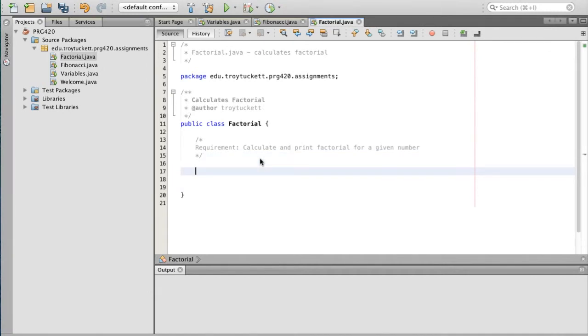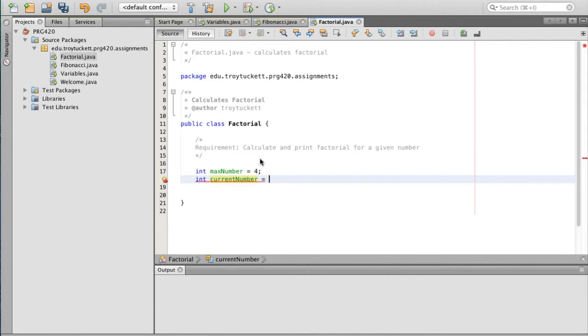Okay, just like we talked about, again, factorial is the product of numbers from 1 to some top number. So the first number that we're going to need to create is a variable that manages max number. And for this illustration, we're going to set it to 4. The next one we're going to need is a current number variable that keeps track of which number, 1, 2, 3, or 4, we're on. We're going to start it out at 1. And the last is the answer. And we're going to just put that here as 1. We have to use 1 because if we use 0 and we multiply to it, it's always going to be 0. Well, that's not very good.